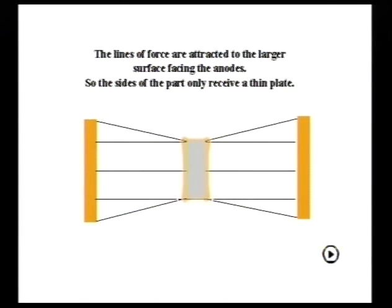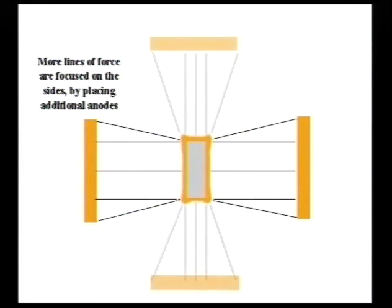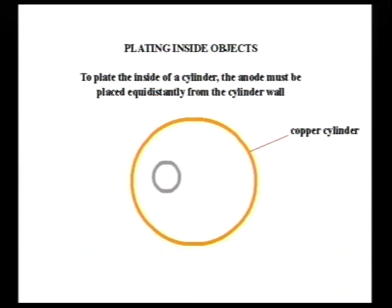The lines of force are attracted to the larger surface facing the anodes, so the sides of the part only receive a thin plate. More lines of force are focused on the sides by placing additional anodes. To plate the inside of a cylinder, the anode must be placed equidistantly from the cylinder wall.